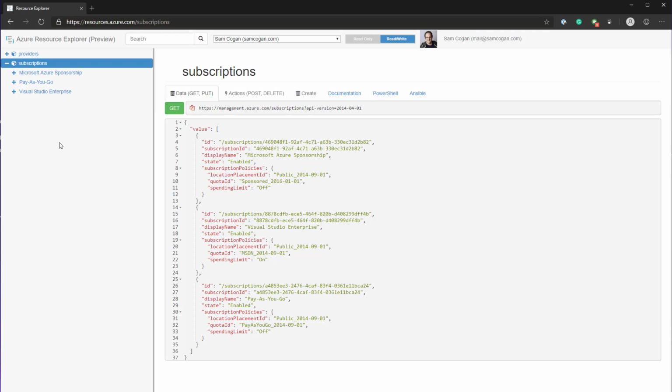It's not a terribly complicated tool, but it's one I've found really useful over the years. And not many people seem to know that much about it. So hopefully this information will help you if you get stuck with building an ARM template and need to go and figure out what it's doing, or you want to start working with the ARM API.